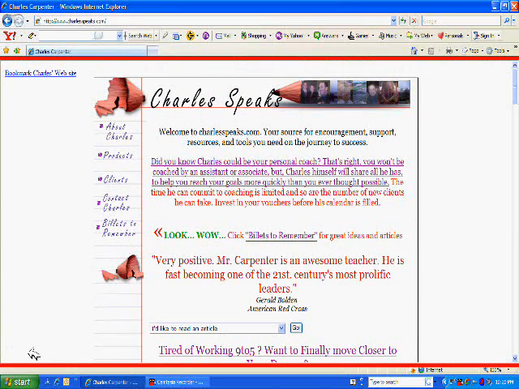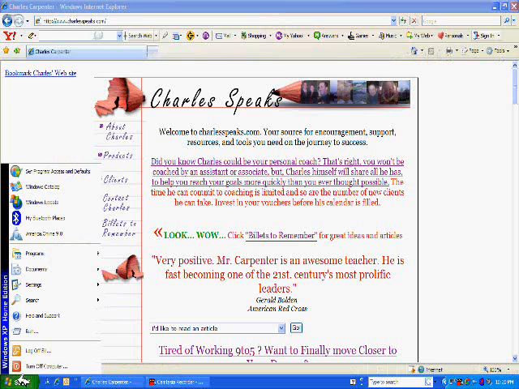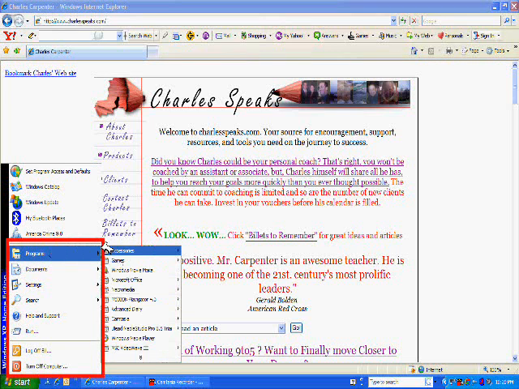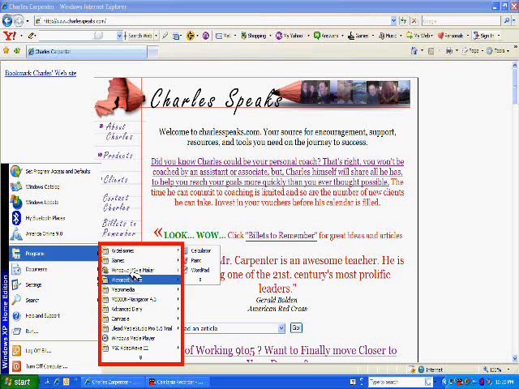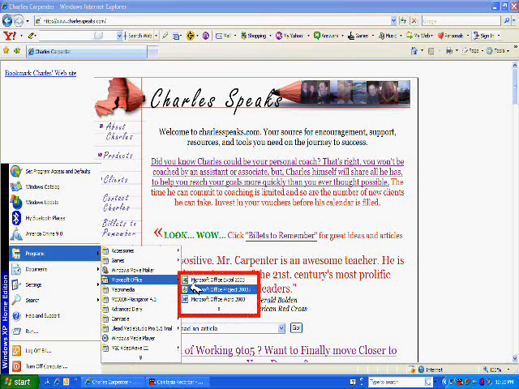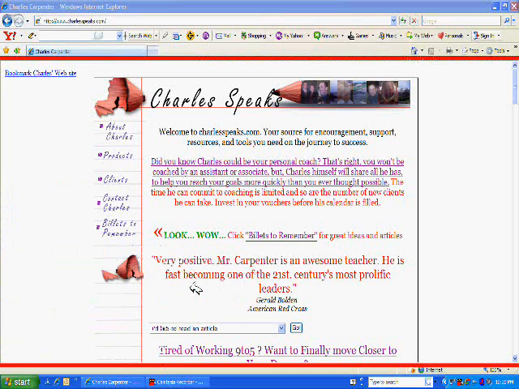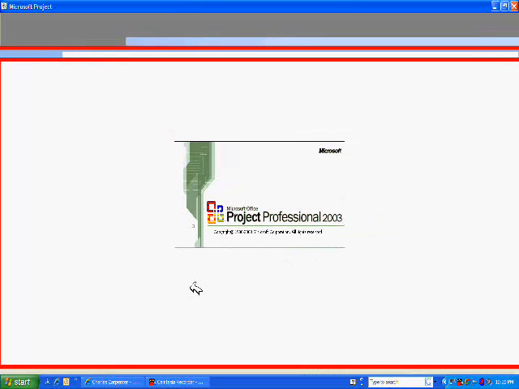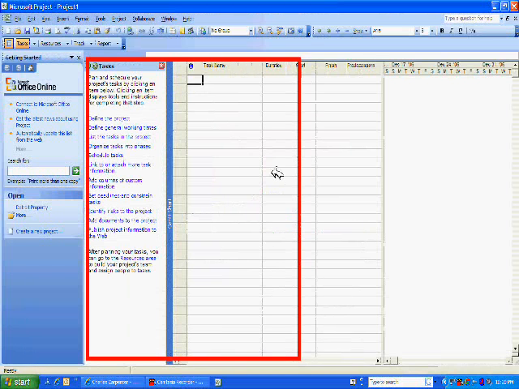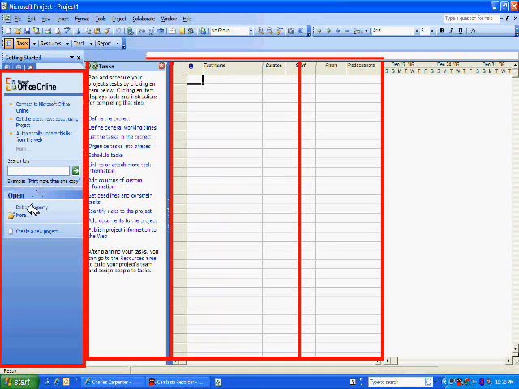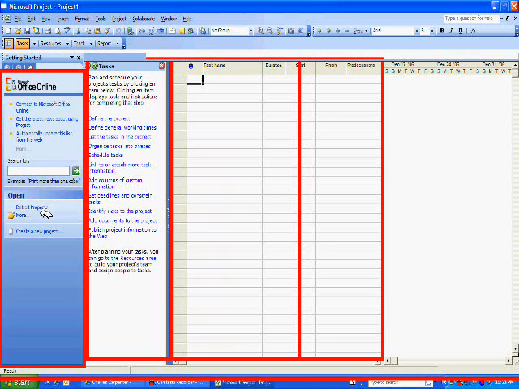Let's go ahead and open Microsoft Project. Go to your Start menu, find Microsoft Project, and let's get it running. You'll notice as soon as Microsoft Project opens that there's one specific change in the application. We'll go ahead and open a project that we can work with. Let's give my machine just a moment here to catch up with us.